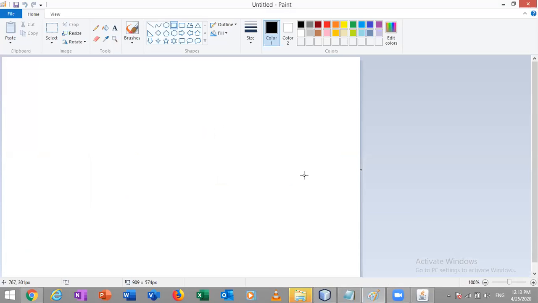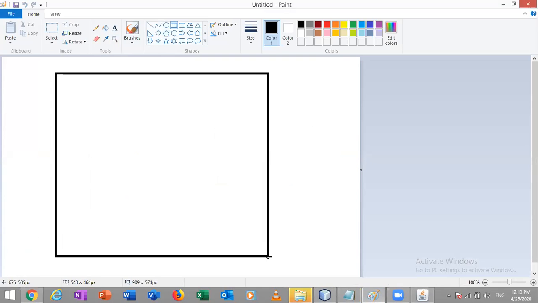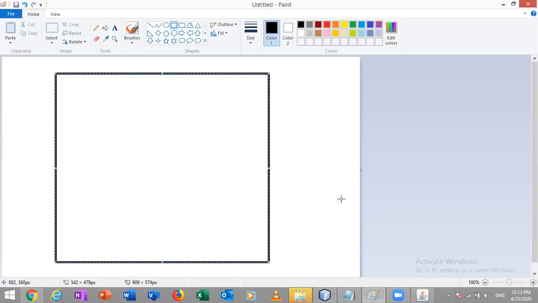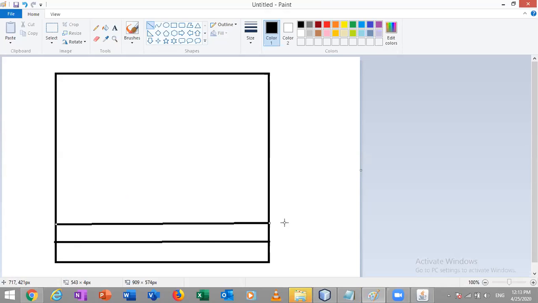So let's say I want to design a structure like this. This is my applet, and at the bottom I want 3 buttons like this. This is button 1, this is button 2, and this is button 3. Once I draw the entire layout, you can capture it so that you can refer to it later on.